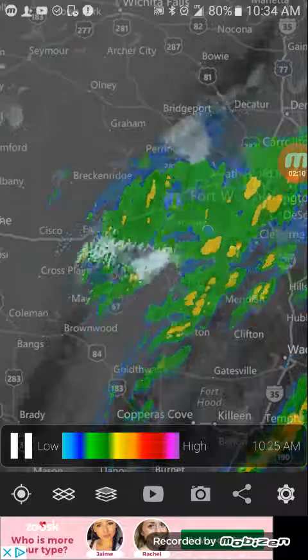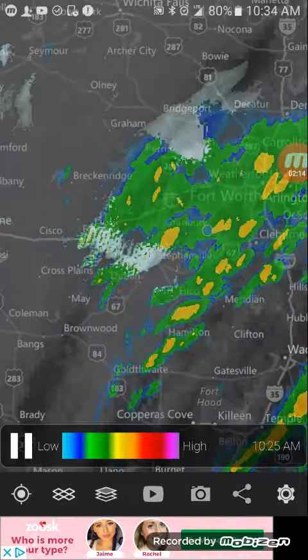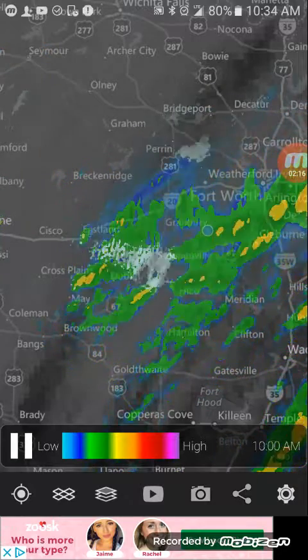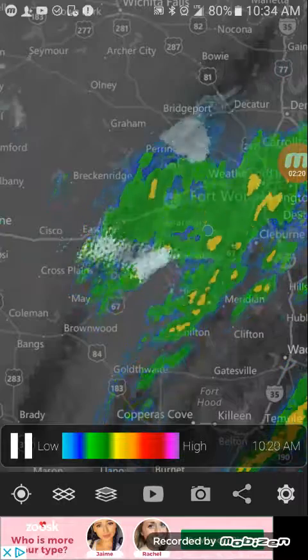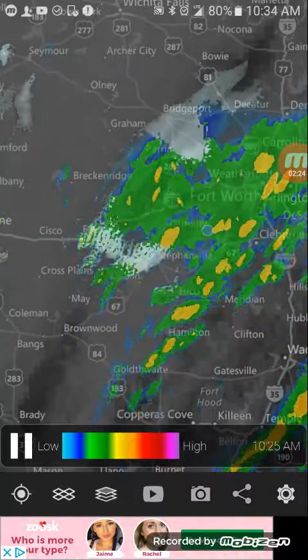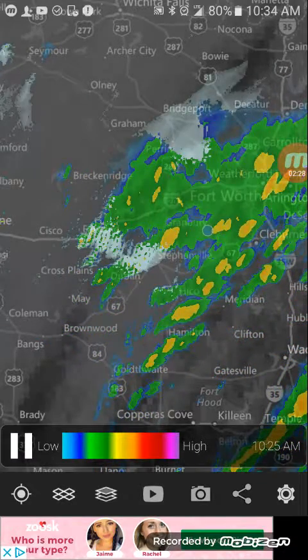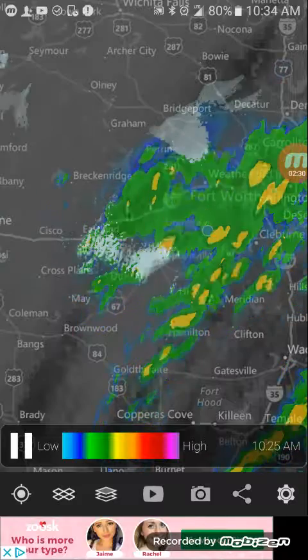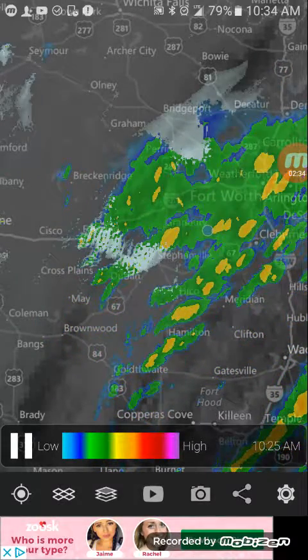Alright. First of all, notice that the rain is traveling against the wind. And if you notice in the middle of the screen, you look at that white stuff appearing. That wasn't there 20 minutes ago when I checked. And it is highly indicative of materials in the atmosphere.